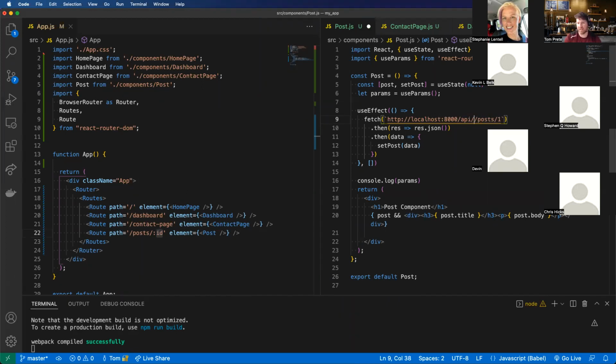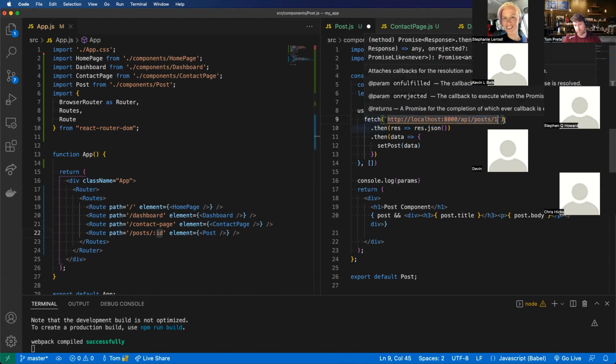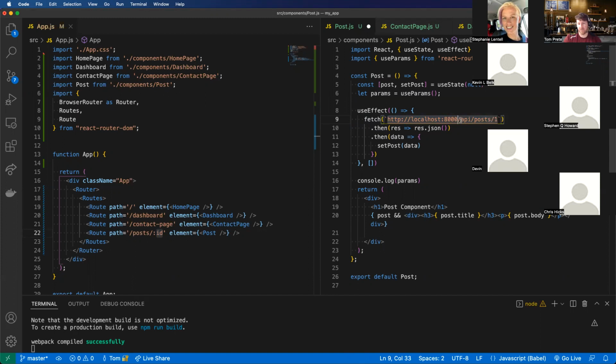Like API/posts/ID. So this will be your Django backend API. You'll be fetching directly to your Django backend and grabbing some data from it. Okay, I see. So your Django URLs will go here essentially.